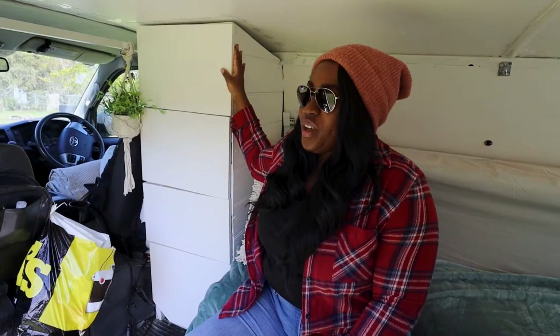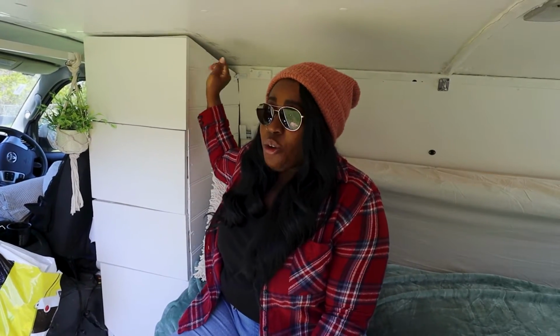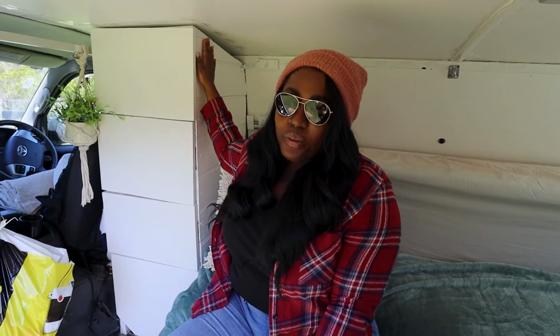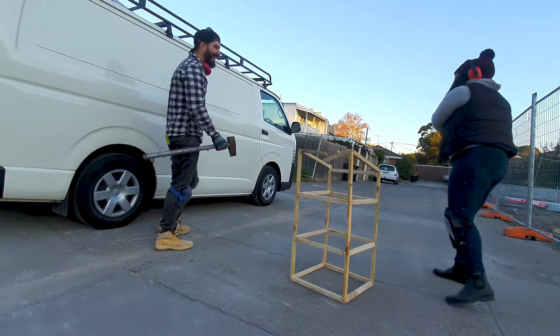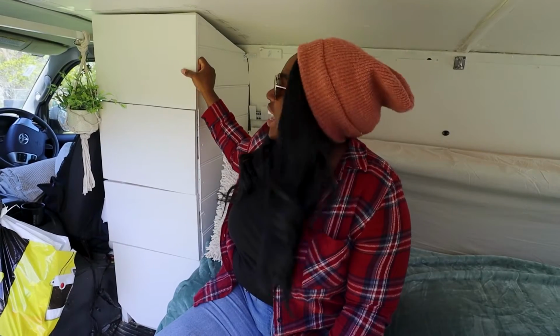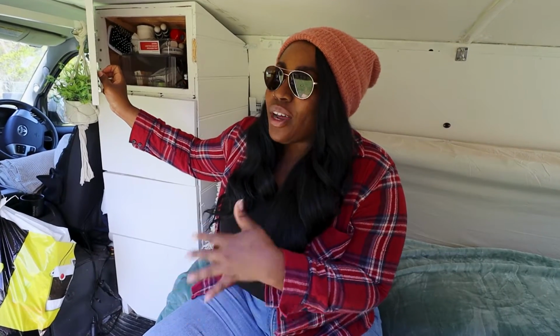So come on in. So we made sure that they were really secure on how we latched them together. We have a few episodes on how this was built. It did not go to plan and there were a lot of errors, but it was our first time making any sort of cabinetry and we made it work in the end, and she's cute. But she's really hard to open at times. But that means that it's really secure when we're driving, so I'd rather have that.